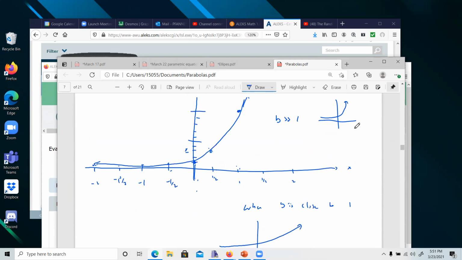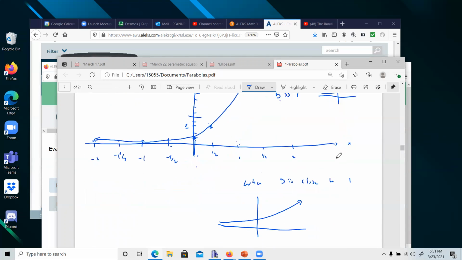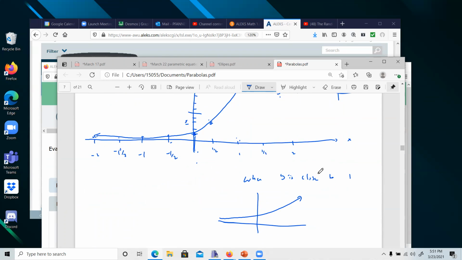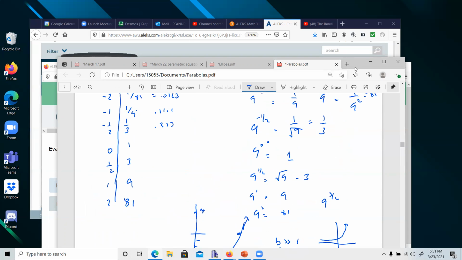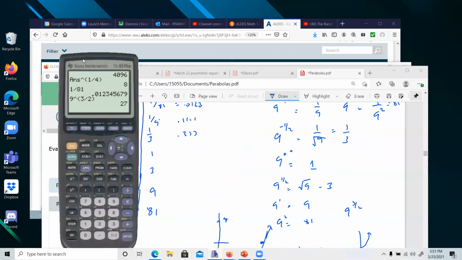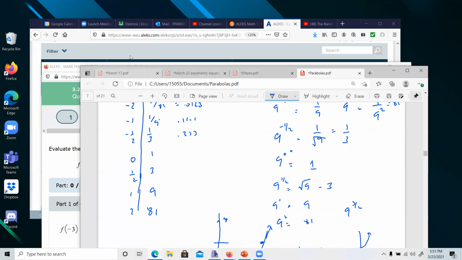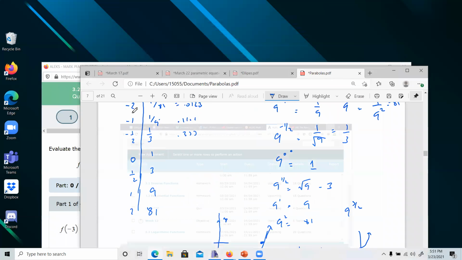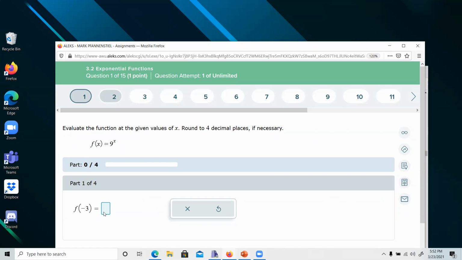All right. So realize that when we pick a larger value here, like 9, it's really going to be steep over here. And if we pick a smaller number, it's not going to be quite so steep. So we're gentle. All right. So yeah, that's the basic idea of an exponential function. We're going to work a lot more with that. But just to get us started on the first problem here, this is f of -3. So what they want us to do is we want 4 decimal places. So we want 9 to the -3.